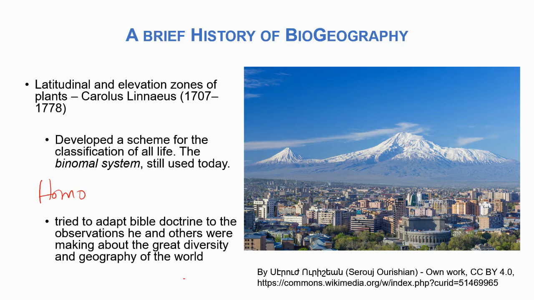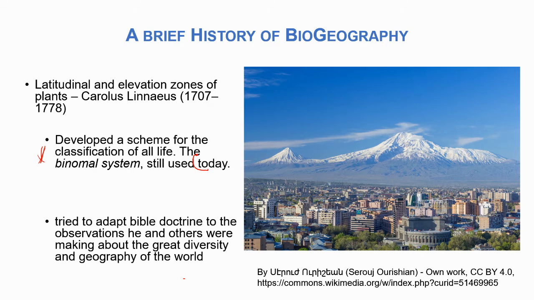So this was a term that he coined, and as you can see, it is binomial. Binomial means two names, so Homo and sapiens, to talk about humans, and to differentiate them from Homo neanderthalensis, which were the Neanderthals. And then, of course, all plants and animals have scientific names, often with this binomial system, one that classifies it as a larger classification and another that takes it down to species, really. And so that was his huge contribution to biogeography.